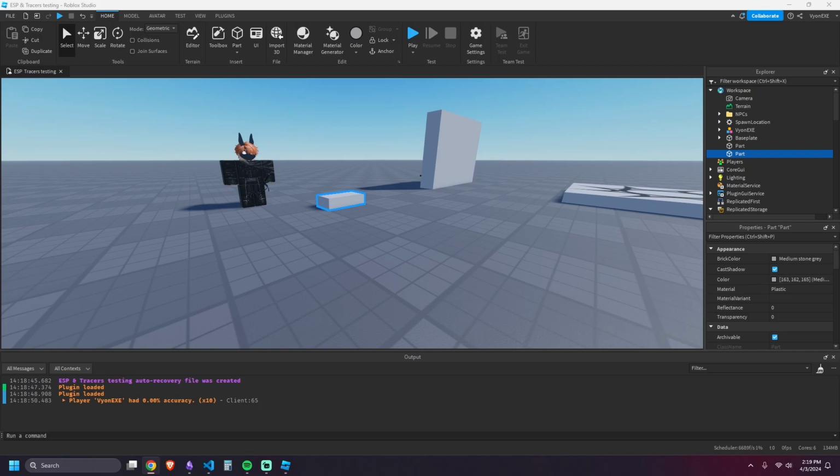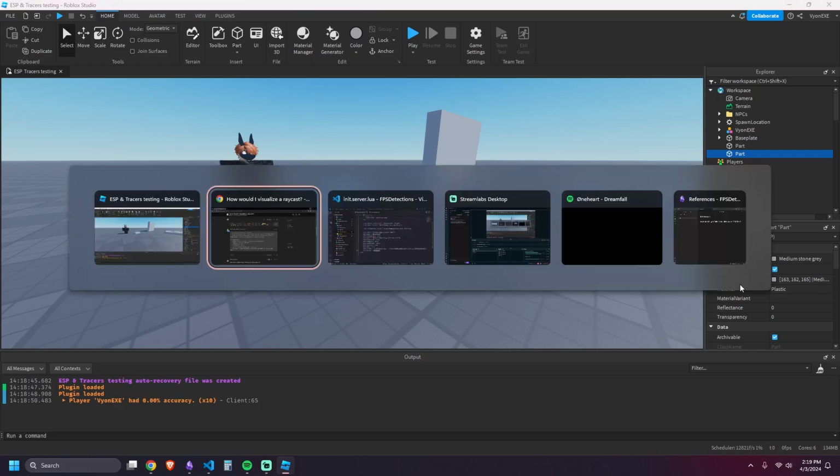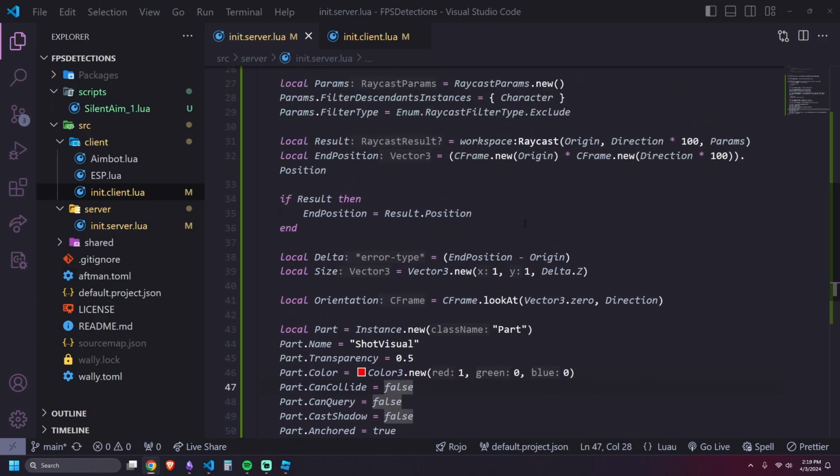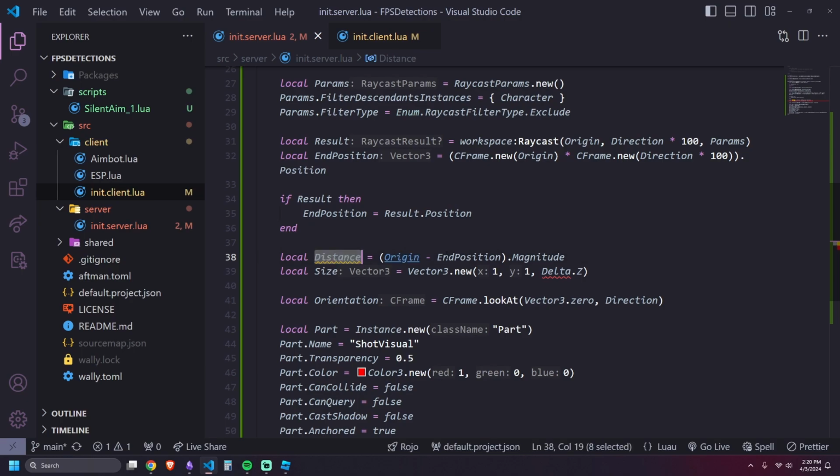Result dot position. See, that's the... Oh, that makes sense. Yeah. No. Yeah, that makes sense. All right. So it is that, but we get the magnitude. So this becomes the distance.